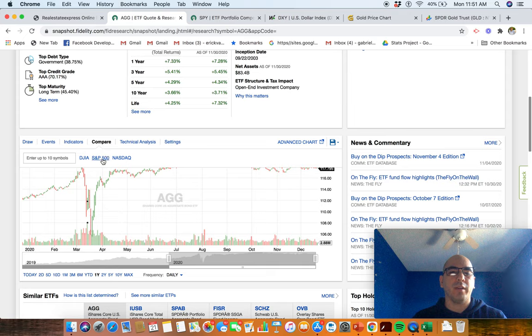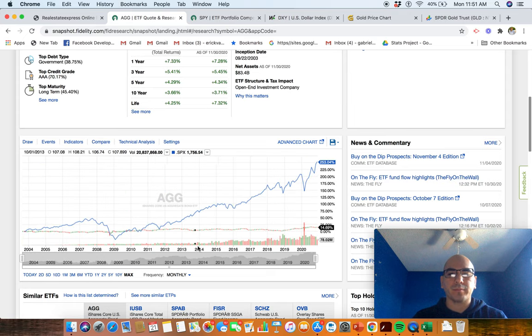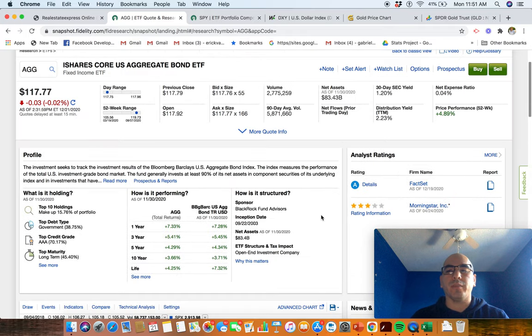So let's look at how the bond compares to the S&P 500 in the max chart here. Obviously, the S&P 500 has increased over time, 252% compared to the bond ETF. But bonds are relatively safe, as you see the values are very low. Volatility, not a whole lot of ups and downs versus the S&P 500. If you recall in the 2008 financial crisis, the S&P 500 lost, looks like, more than 30 to 40% of its value, maybe even 50%. But since then it has increased over time. And so you're going to have some volatility when you're holding equities. But typically, if you have a balanced portfolio with bonds, you should have less volatility. So again, bonds over the life of the fund have increased 4.25%.